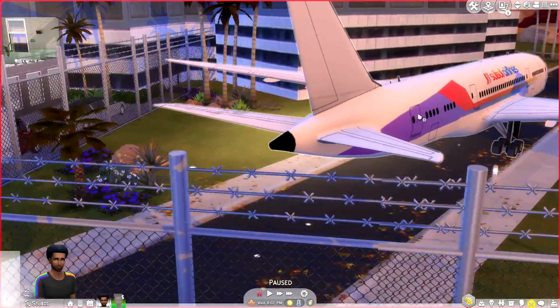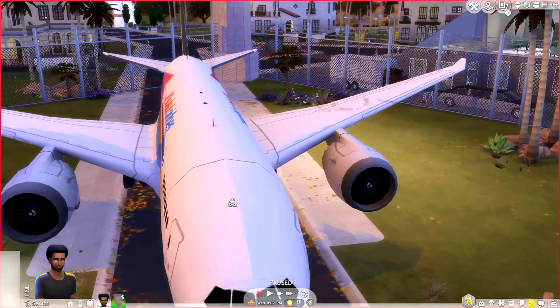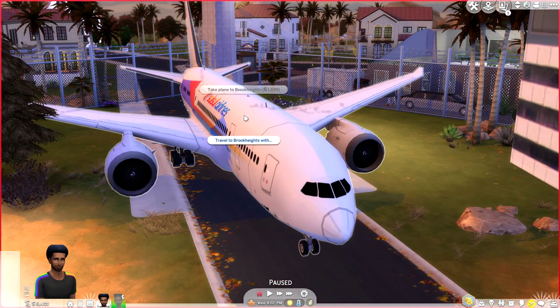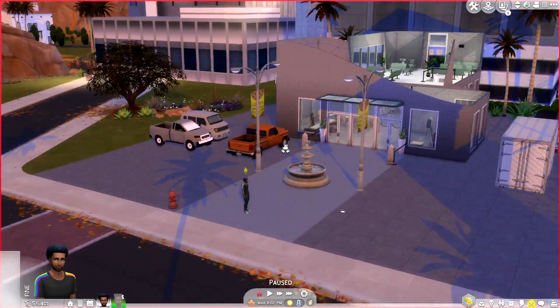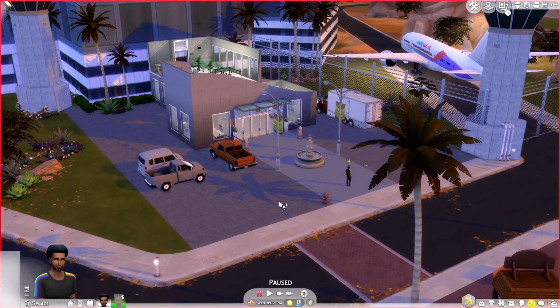So our flight is currently in the taxi, or is that the terminal? I don't know how to say this. I've been on a plane so many times, and I don't even know what the correct term is. Okay, so once you click on it, it says take the plane to Brookheights. It says, oh no, you've missed today's flight to Brookheights. Come back one hour before the next flight to get a chance to go. The thing is, I'm not sure when the flight is going to be. So I'm going to wait a little bit to see if maybe we'll be able to catch it tomorrow, but again, I don't know when the flight is going to happen.